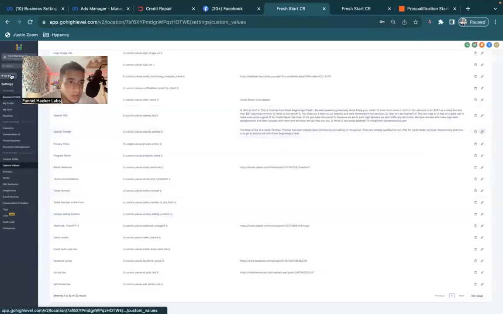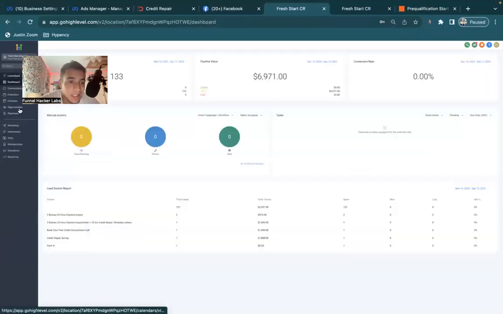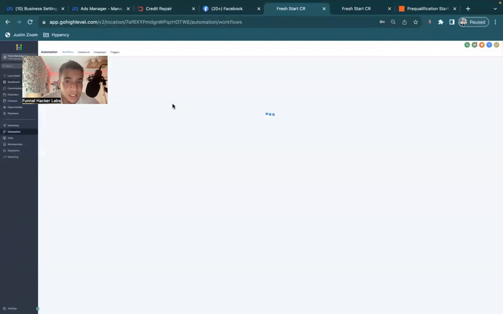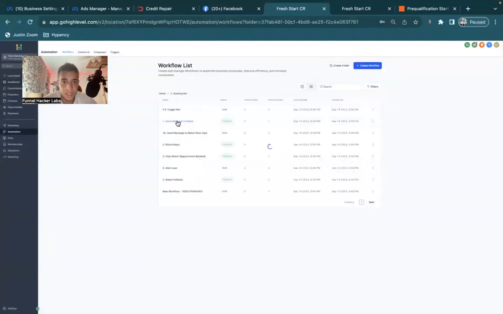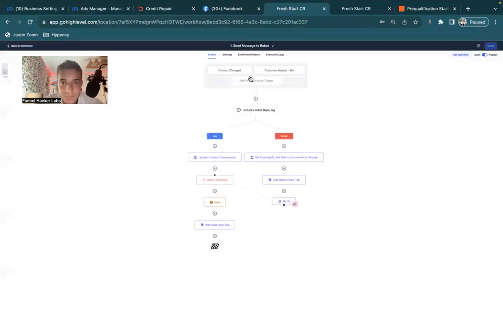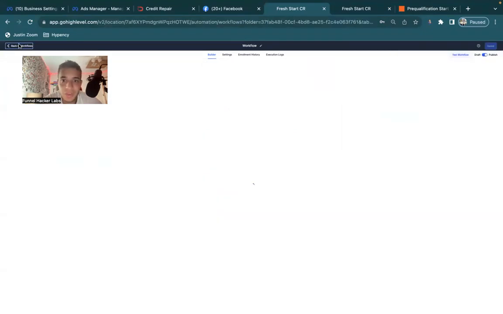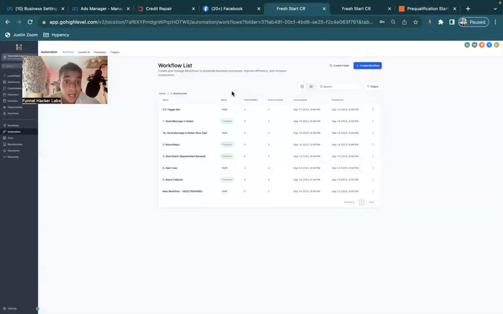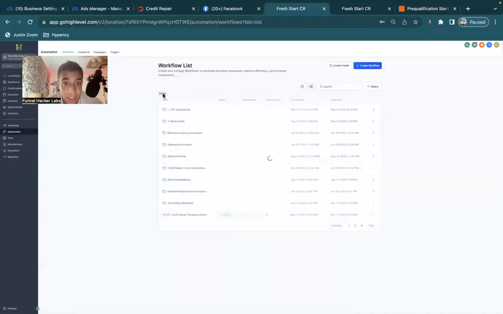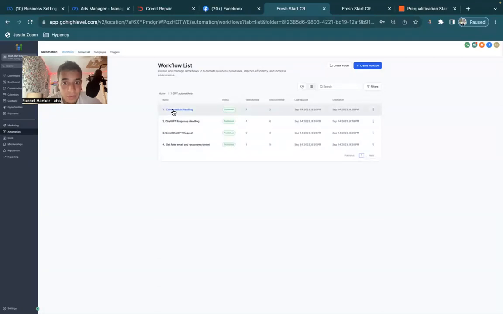All right, let's go back. Let's make sure that this gets triggered by a 15-minute credit consultation first. Booking bot trigger. Send message to robot. The contact changes bot. Cool. Let me make sure one more thing. That's what starts the actual booking bot. I guess the two parts of this: the prequalification and then the actual Zappy Chat booking bot. Over here.